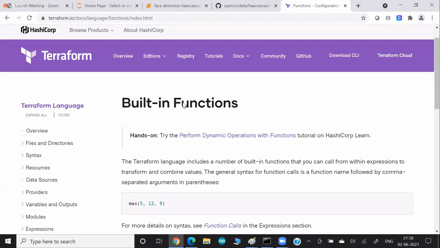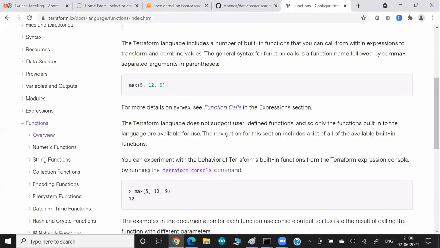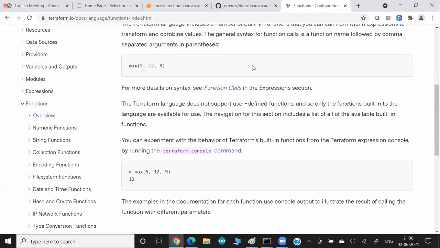Some of the functions, like element and file, we have already used somewhere in our code. But based upon the requirement, if you want functions related to IP networks, file system, collections, lists, numeric, strings, a lot of functions are available. In the code, you can use them depending upon your requirement.